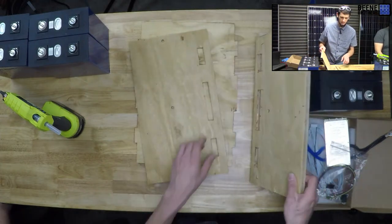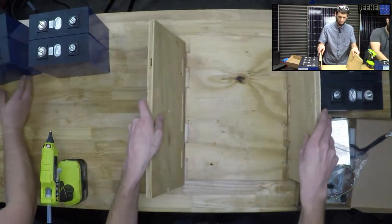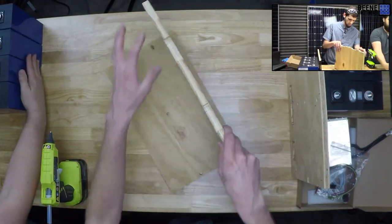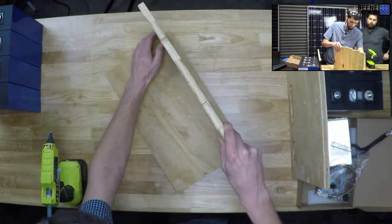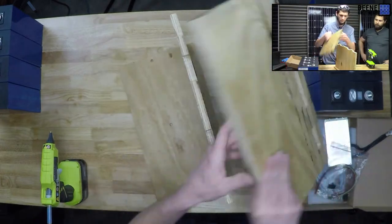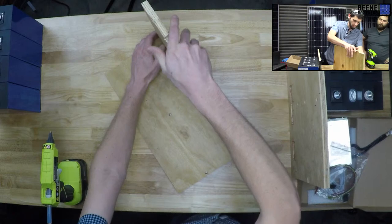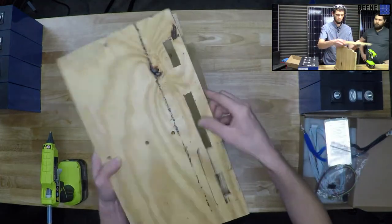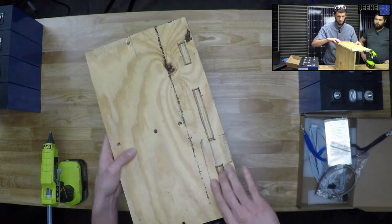But the idea here is that we've got these two side pieces. Let's see if I can figure out how to do this. That will sort of kind of fit together. Oh, that actually fits really well. And then we'll have the cells in between.